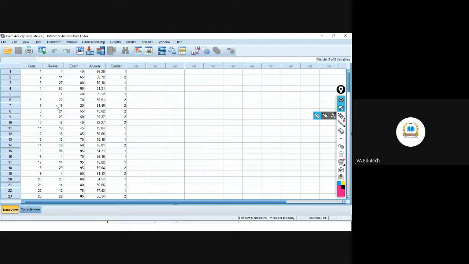So if you want to handle such a situation, then we do a partial correlation. Similarly here, there was a relationship between exam performance and anxiety, but this relationship was affected by the revision time. Now we want to find the relationship between the anxiety score of the students and their exam performance while controlling or standardizing their revision time, making the revision time a constant. In that case, we will do a partial correlation. Are you getting my point?